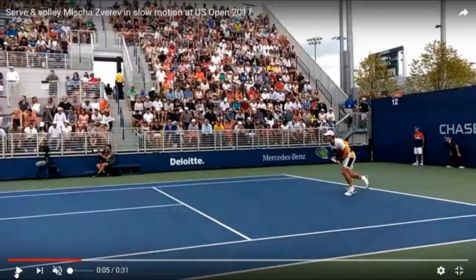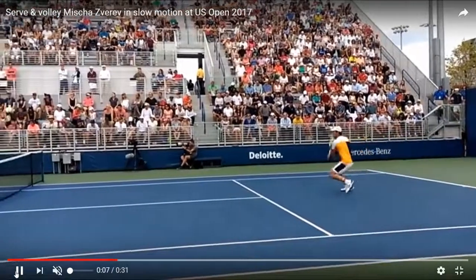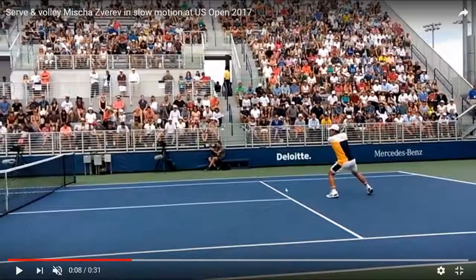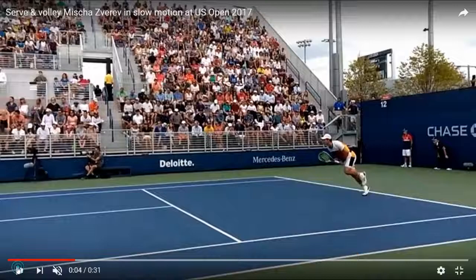Now, I've put out videos on the serve, but basically you do want to jump onto the opposing leg of your dominant arm. So if you are hitting the ball with your right arm, you will be jumping onto your left leg and vice versa. And then once you make contact with the ground, you'll be running forward, taking a few steps, and then you will split step. Let's play that back so we can see the split step.